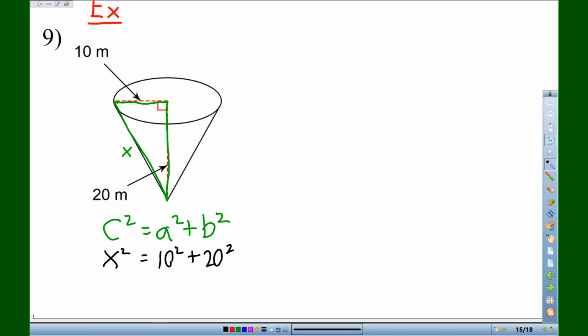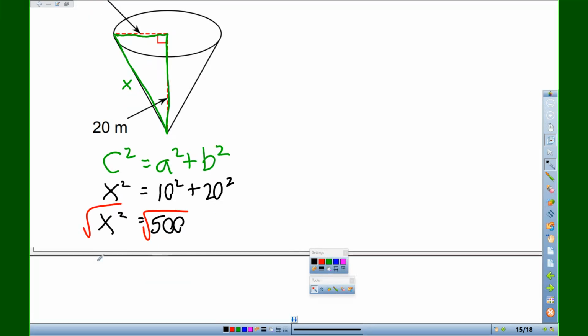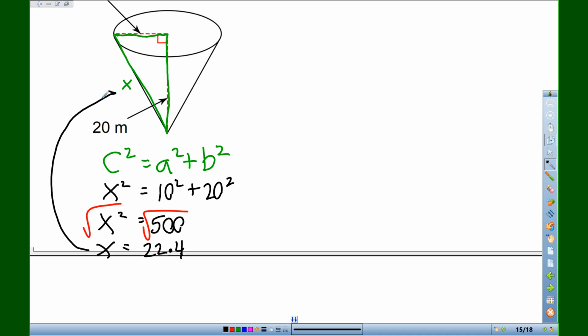So grab your calculator. See if you can go straight to figuring out what x equals. I'm typing 10 squared plus 20 squared. You don't need to write this step normally, but I'm going to write it out. I get x squared equals 500. And then undo the squaring by square rooting. Square root of 500 gives me 22.36. Sorry, I'm out of room here. So x equals 22.4, rounding that 3 up. So if you want to show yourself, that is my slant height, 22.4. Definitely write that in.